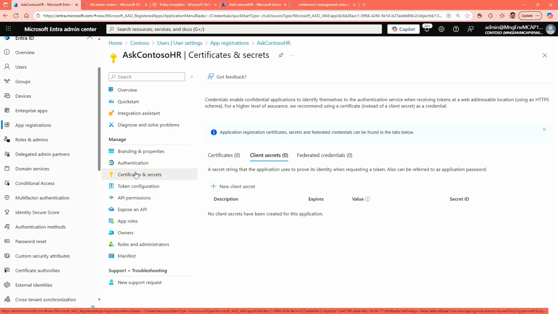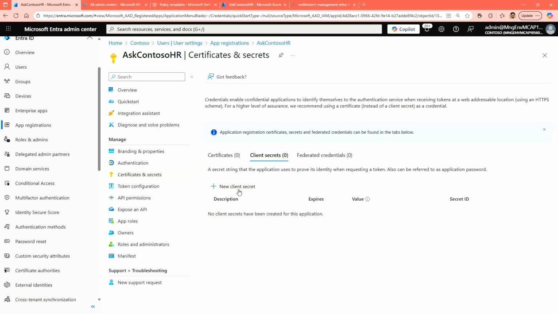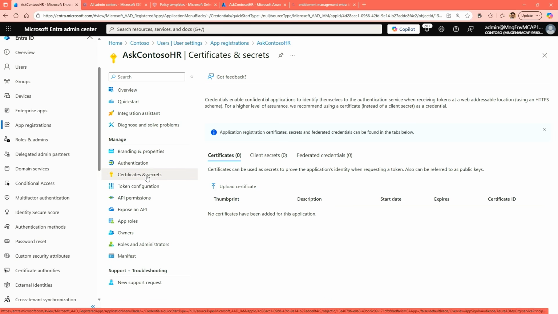In case your application doesn't like for you to have direct authentication using Entra, and you need for certain reasons a direct application password, this is where you can go and create one by simply going in to create a new client secret. Now, it's preferred that you add a certificate to it and upload that, which probably would work better. But again, depending on your needs. For today, we'll leave that out as well.